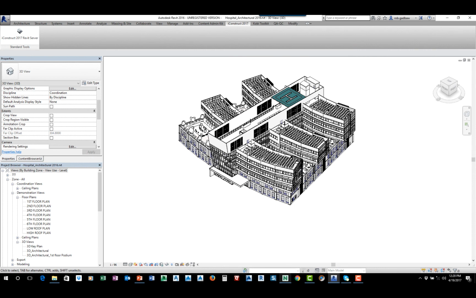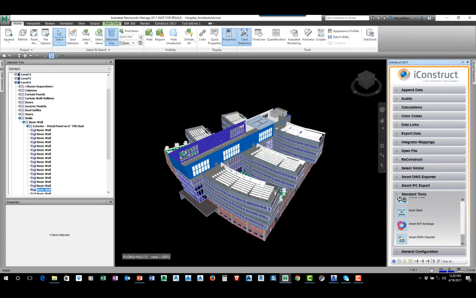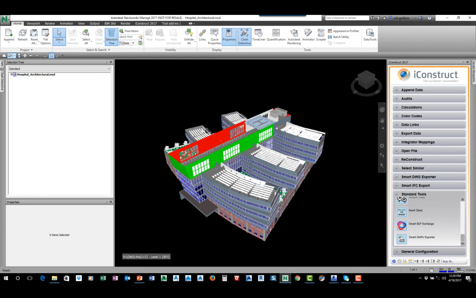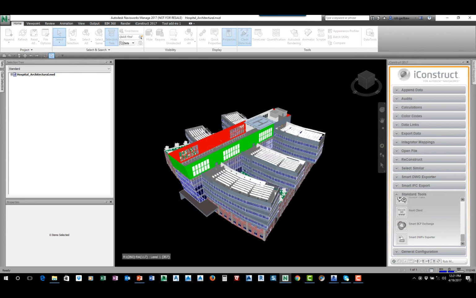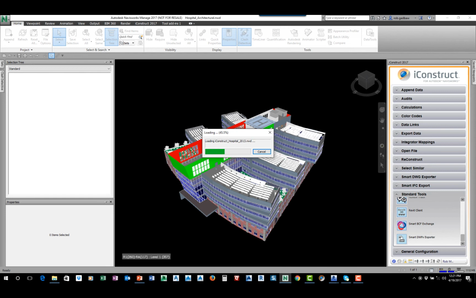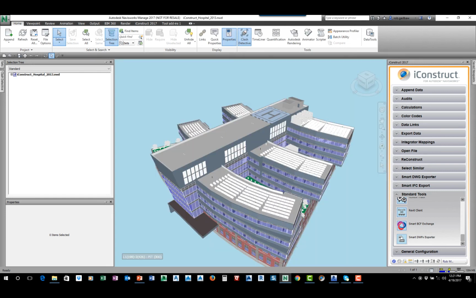So let me go back to Navisworks, back into my original model. I'm going to go back to Sets, go to some lights, and select a bunch of lights here.